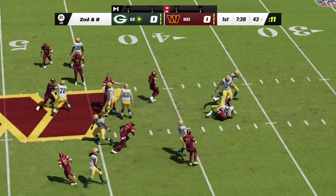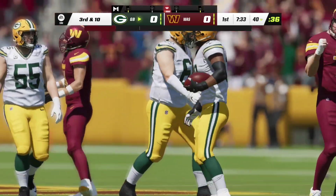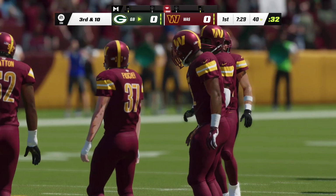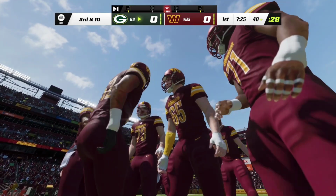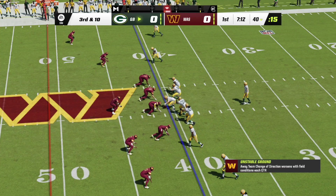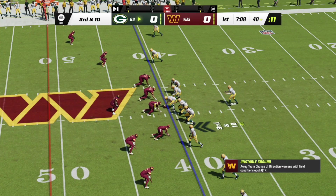On second down, it's Green, and he is going to be stopped cold behind the line of scrimmage. They give those 2 yards right back, and now they're looking at a 3rd and 10. Sometimes you get all those big guys down there in one spot, and there's just nowhere to go. And in this case, the defensive tackle used his strength and swallowed him up. Now, right where this set of downs started, they need a full 10 here to pick up the first down and move the chains.